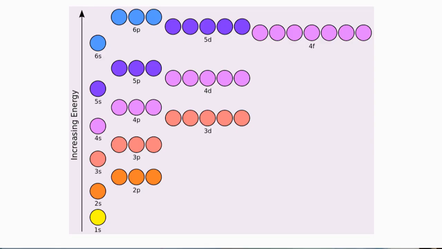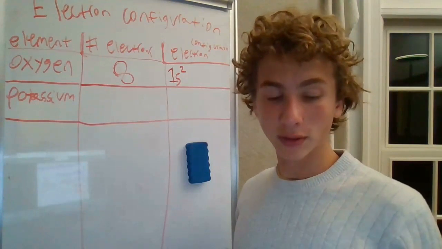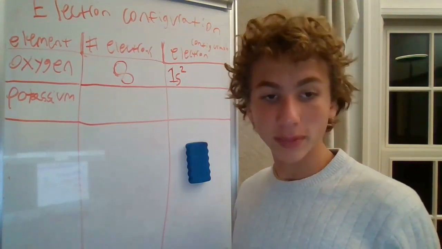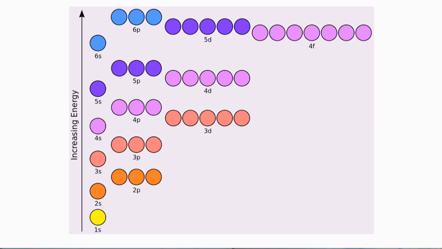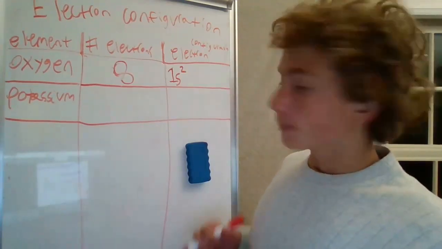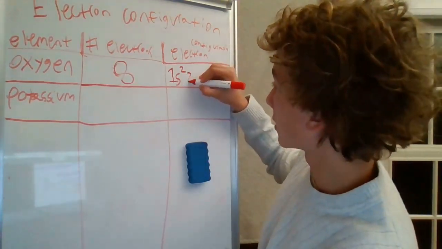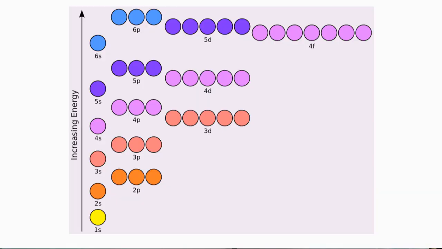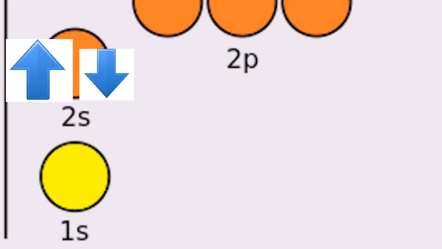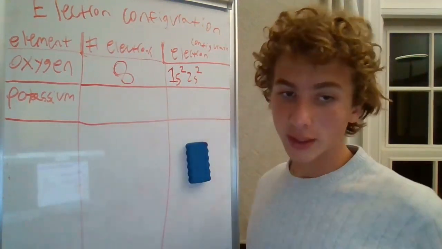And if you see there, the next one up, this chart does a perfect way of showing it. You see it's 2s in the orange. And you always have to go back to the s before you can go right; you can never go right unless you hit the s. So if you look there, we hit 2s. But look, it's also just one circle. You can only fit 2, so you have to put another 2 in. That means you get to 4, but we still have 4 more electrons that we're missing. So how are we going to do that?